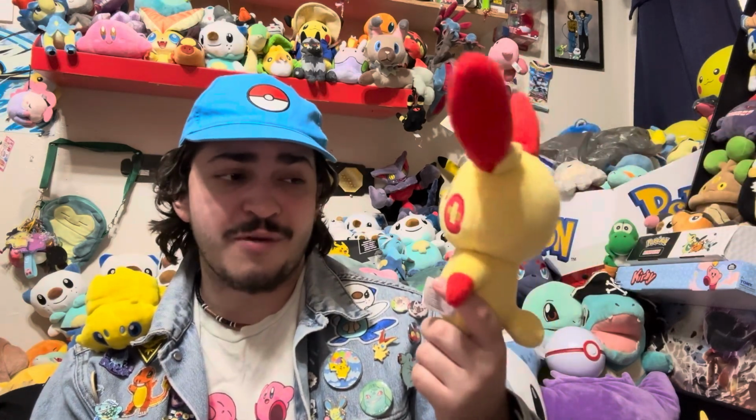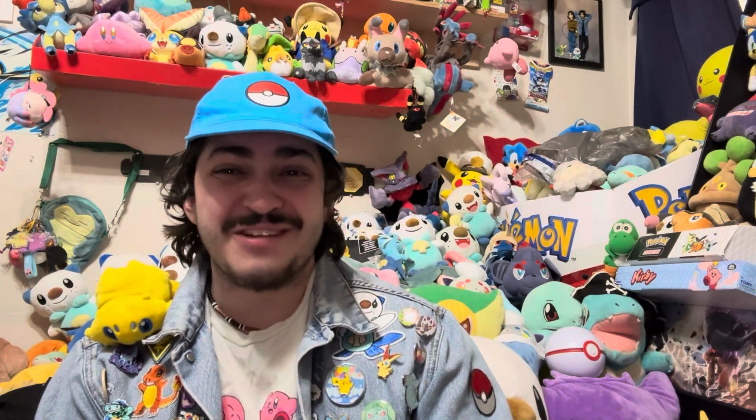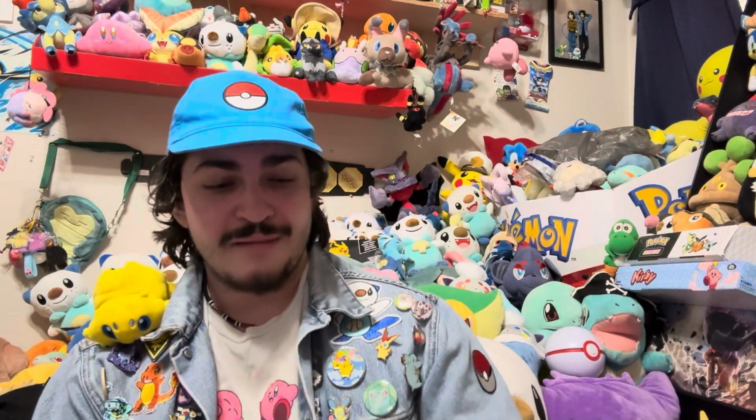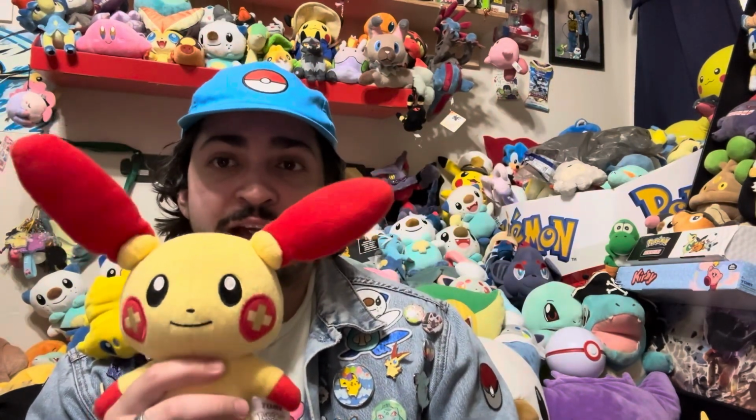Jazzwares is, for the most part, just an okay company to me, especially with how bad the president is from what I've heard. But I do think this guy looks super cute. You have a matching Minun that you could get with this guy. However, I could not find it. I got this dude from an antique mall, which is honestly very surprising. I don't get too many of the plushies from the antique mall. Last time, I remember Chatot is the last plushie that I can fully remember for the PokéPlush Living Dex.